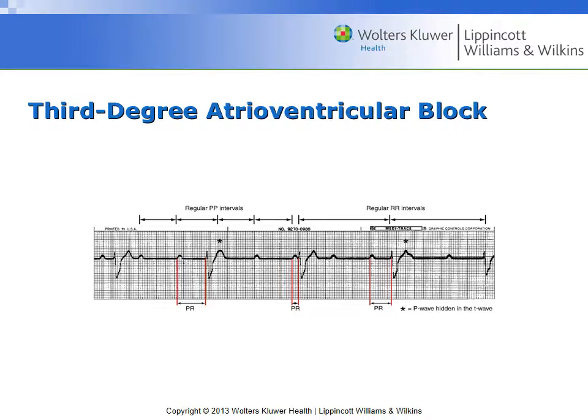This next slide shows third degree atrioventricular block. And if you notice, you have P waves running across this strip, and you have QRSs, but they don't have any relationship to each other. And when patients get into third degree heart block, the only thing that really sustains their heart rate are those ventricular complexes. And if you notice on this strip, these ventricular complexes are about 40 for a rate. This is way too low for this patient to not develop symptoms and develop problems.